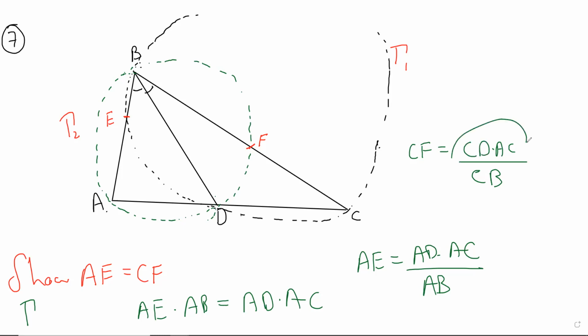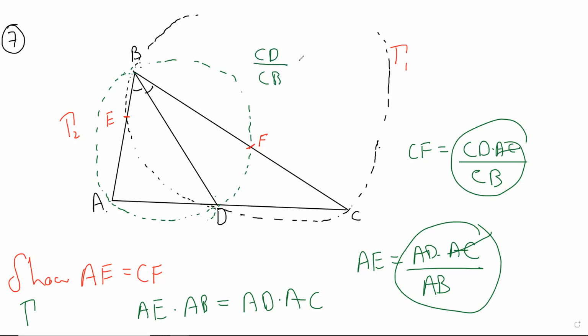Now you know that these two things are equal. Just check it. You don't even have to calculate anything. Cancel AC. You know that CD by CB equals AD by AB. That is the angle bisector theorem, right? It follows from something simple, and when you write it, you realize it is the angle bisector theorem. You don't have to see it from before. So AB by BC equals. Is it done then? Yes. So it is combining things we have seen.